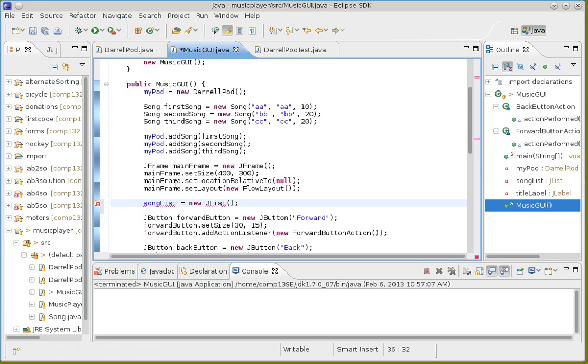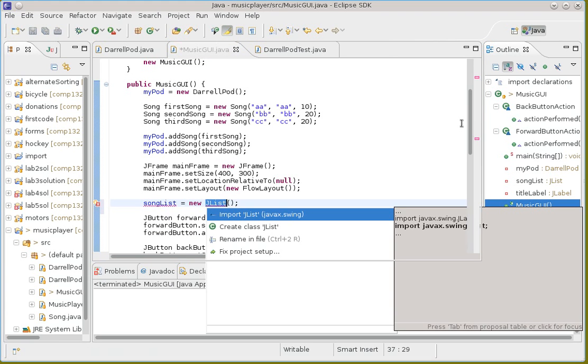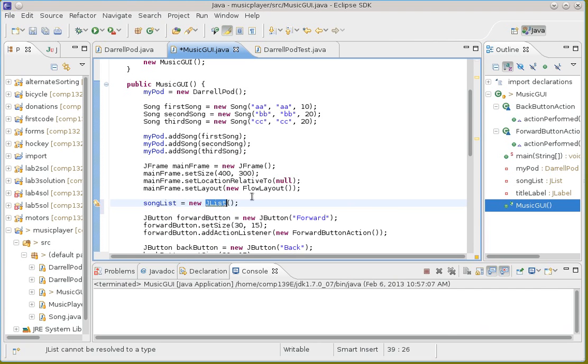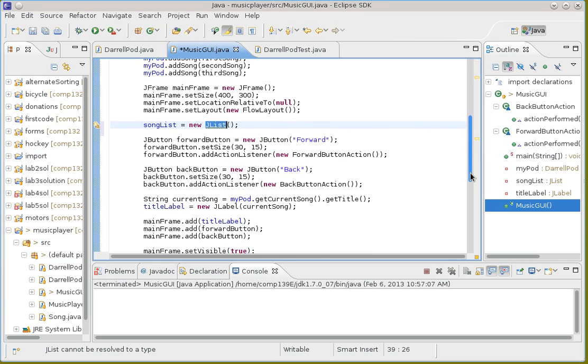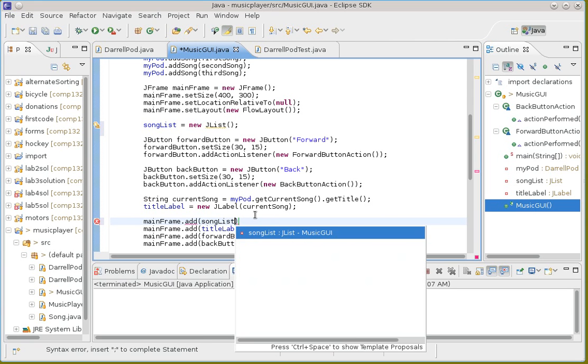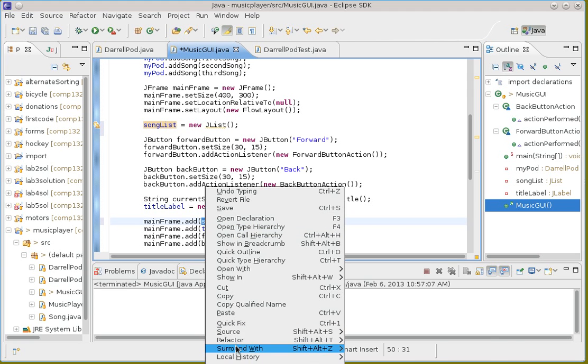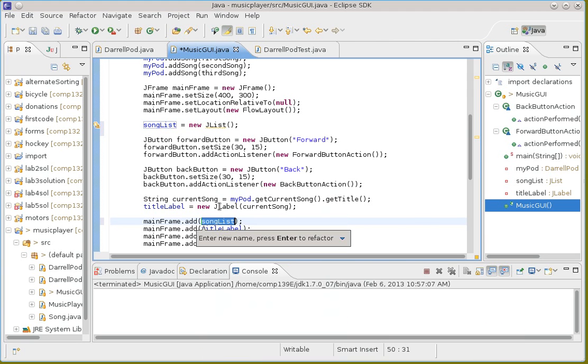So we'll make our list and do the include statement. Got it. And let's just add the list temporarily in here so that we can see it. I'll put it before the label. And I broke my own rule about not putting the right name on it, so I'm just going to change that to song JList, just to remind me what it is.